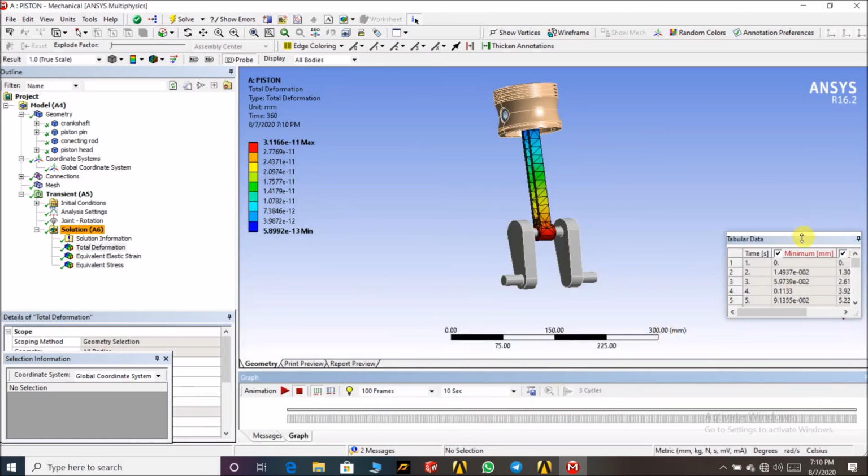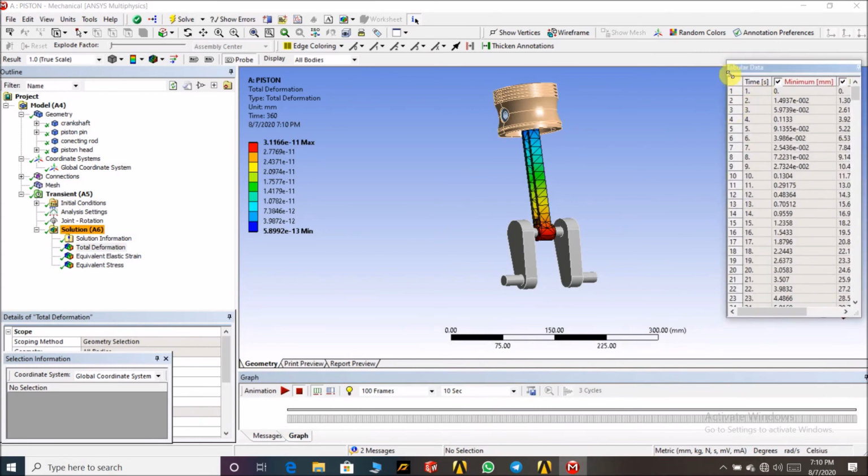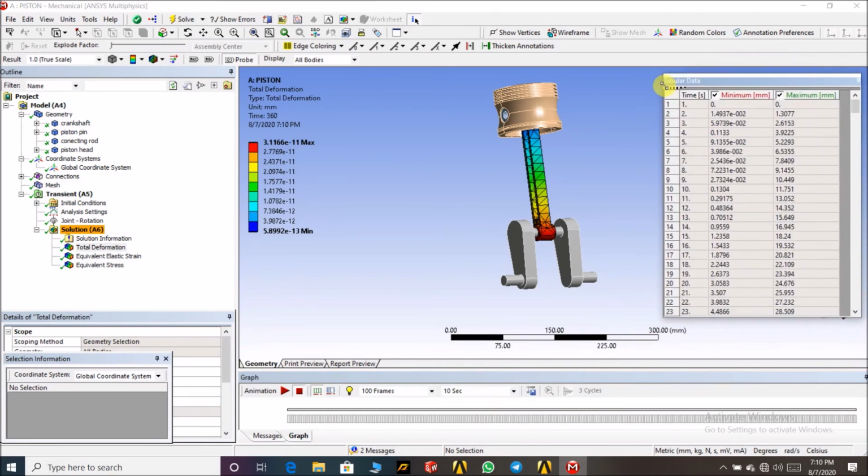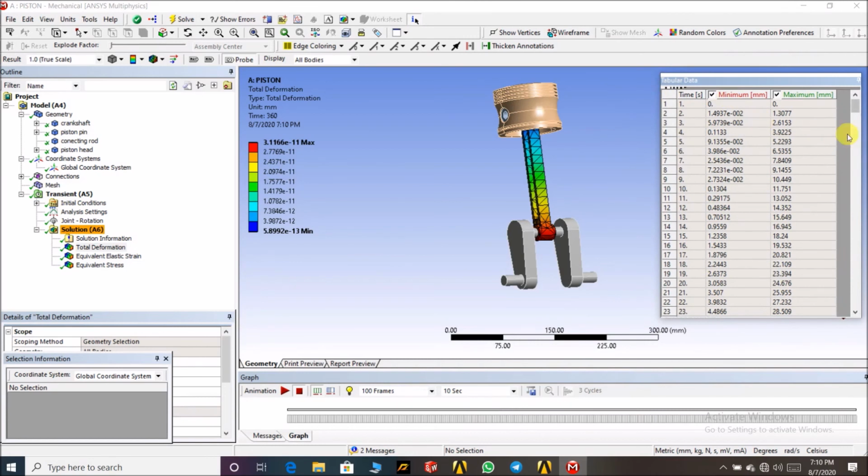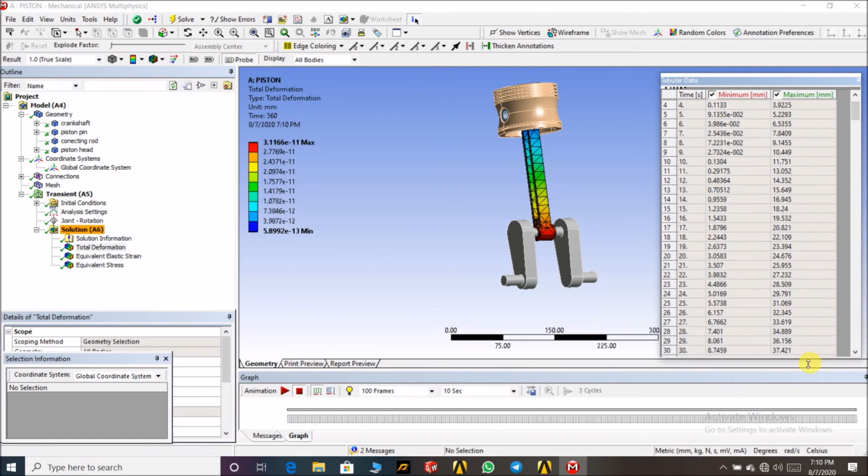In the tabular data we can also find the maximum and minimum deformation here. For the first, for 2 degrees, we find the minimum deformation like this and the maximum deformation like this. So when we have to submit this data to the company, we can submit the minimum and maximum deformation at what degree from here.